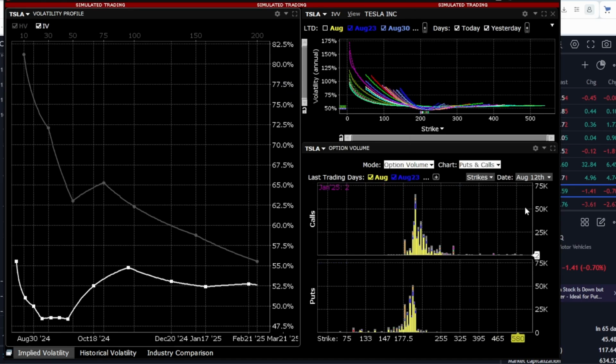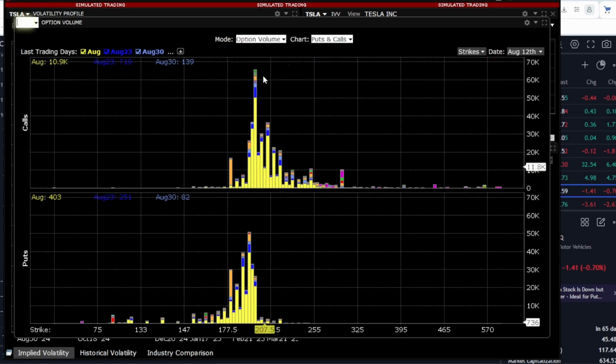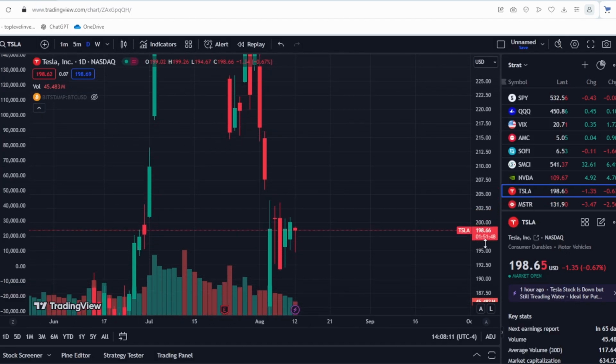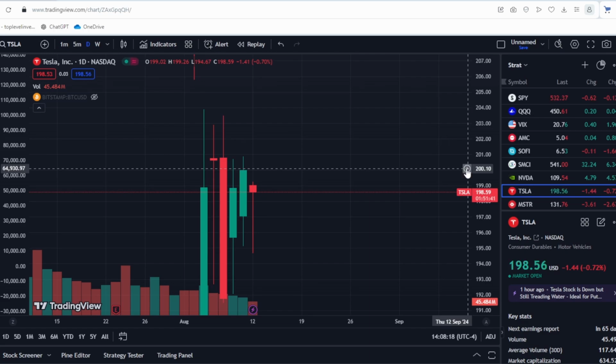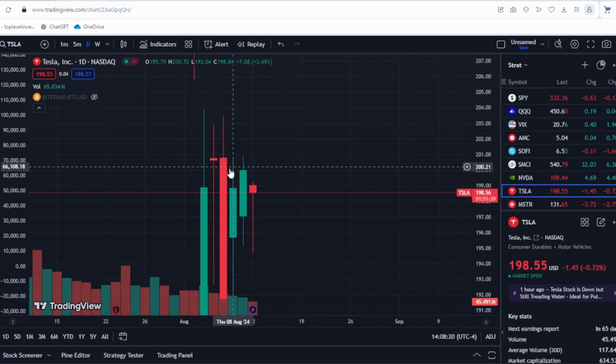Now let's look at the support and resistance levels to understand what's happening here. We see a significant imbalance, particularly in favor of put options. But let's start with call options. We observe that there is a large concentration of volume at the $200 level for call options. This represents significant resistance, which the stock has not been able to overcome for a week now. This resistance is partly due to these large positions in call options.